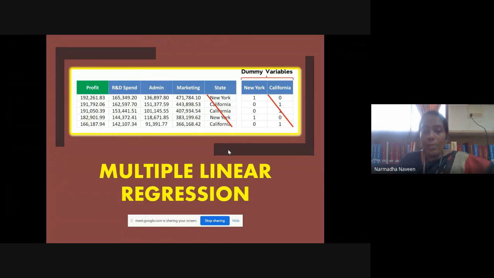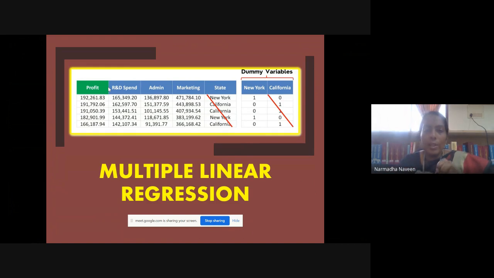This is the data set that we are going to work on practically. Profit is going to be the dependent variable. You are going to determine the profit by considering the amount the organization spends on research and development, administration, and marketing, and the location of the state. This organization is located in two different locations: New York and California. So this input data set has a categorical value.